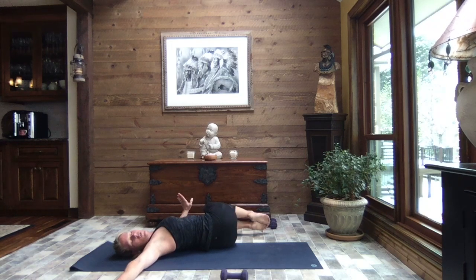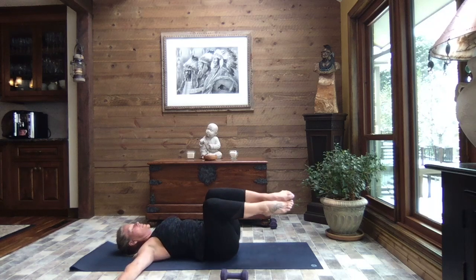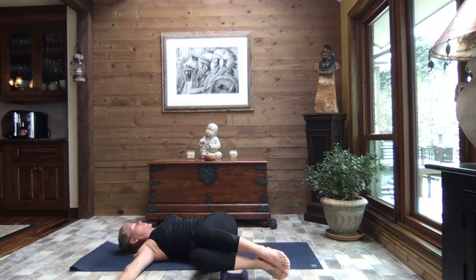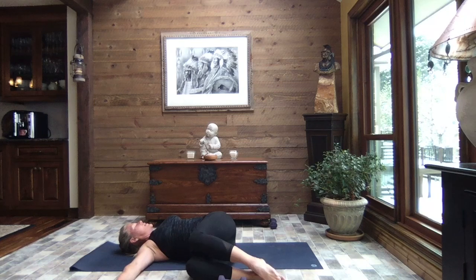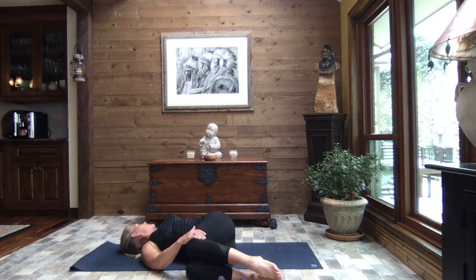Releasing that hand, slowly roll those knees back to center and we take it to the other side. Knees down, chest opens towards the sky. Resting that opposite hand on the knee, take your gaze out over that long arm. And just close your eyes.